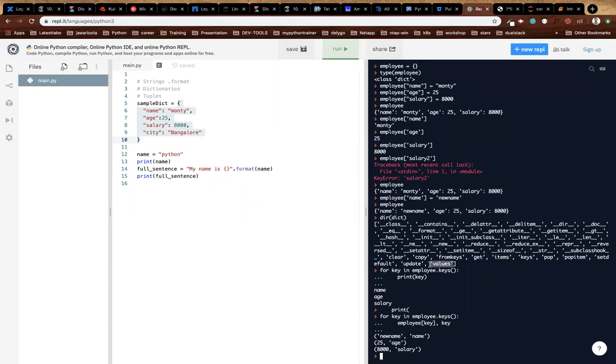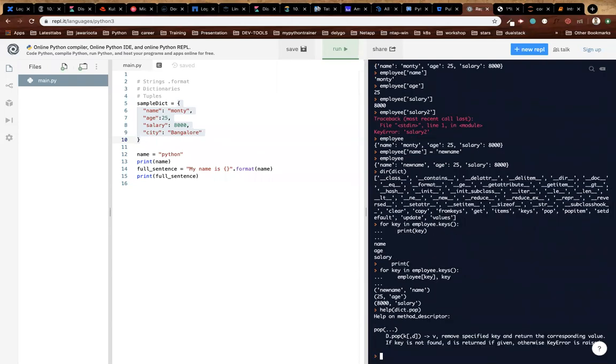Now there is also an option called pop. How to get help for this? Help dict.pop. So what does this do? It basically removes the specified key from the dictionary. For example, I want to remove the age.